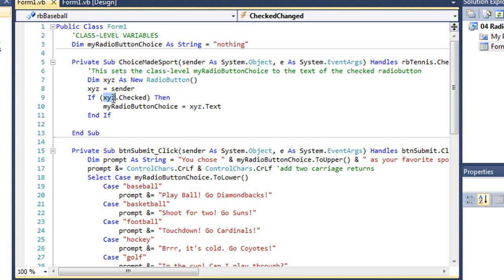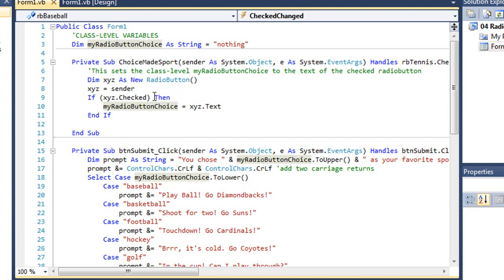The reason I did the if xyz.checked is this is also going to trigger for the radio buttons where a button becomes unchecked, and so xyz.checked would be false. There's no reason to process that, even though it wouldn't change the way our program runs. It would just be additional processing that doesn't need to occur. So I'm just going to handle the one that is actually checked.